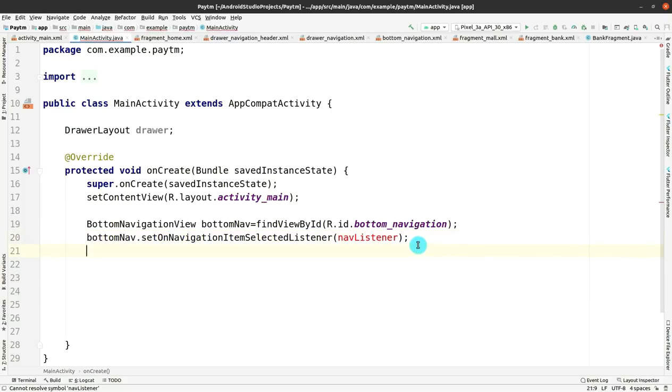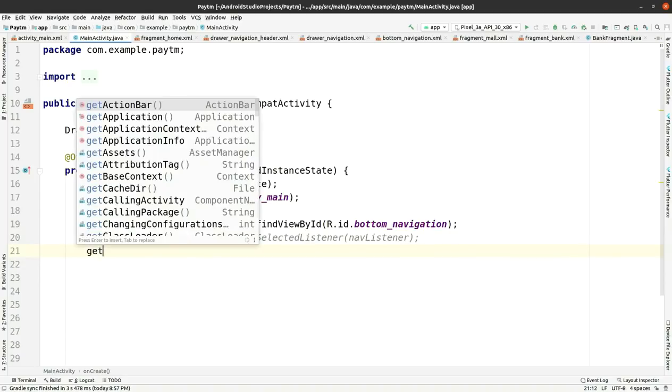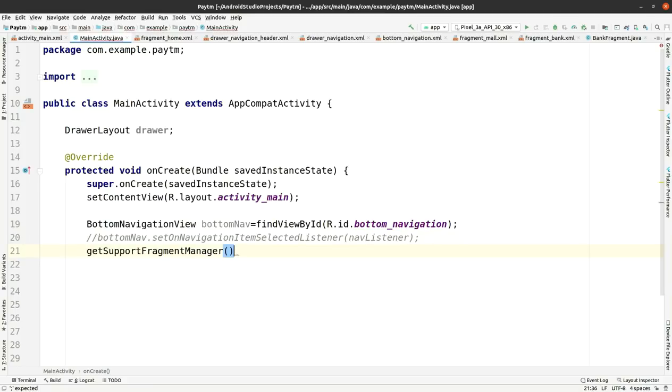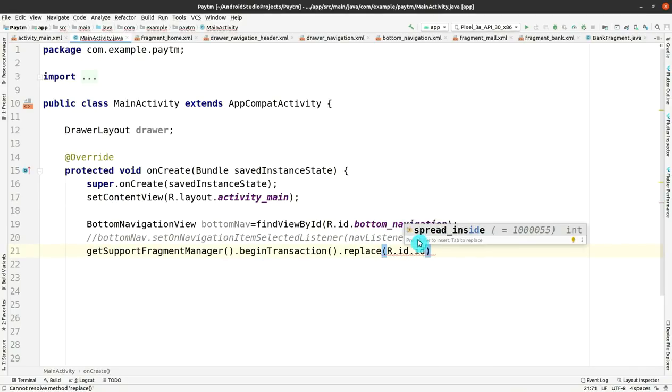Okay, so let me code here, but before going to code, let me comment that line so that if I get an error, then I'll be able to differentiate between these errors. So now I have added the fragment support, and as we are using fragments, we have 3 fragments here.